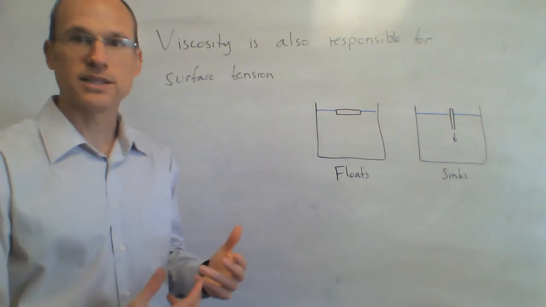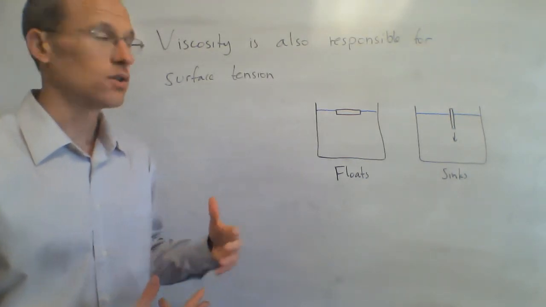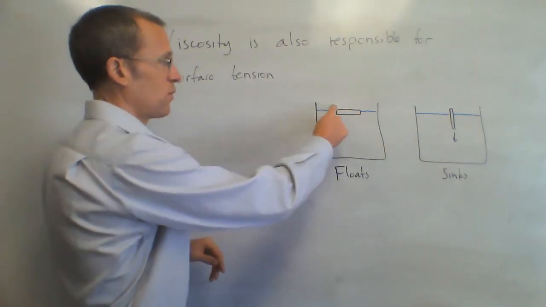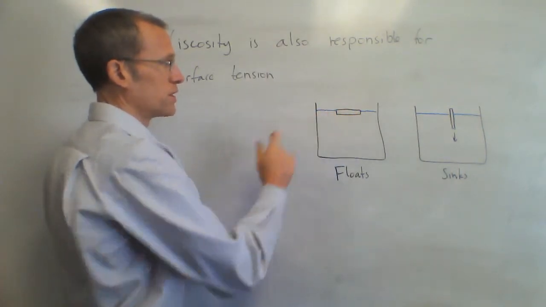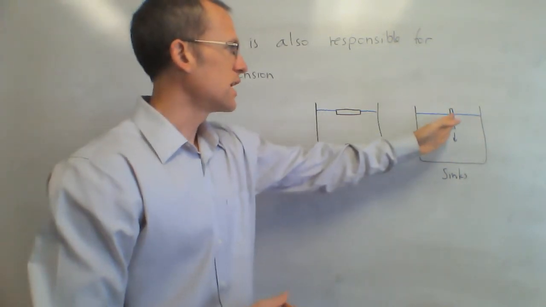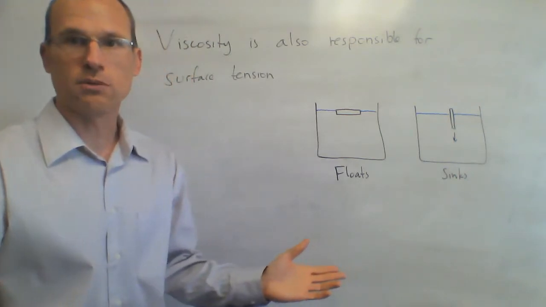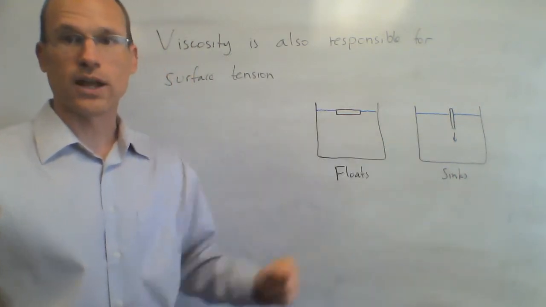What this does basically means that fluids do not like going around sharp corners. So in this situation, my fluid does not want to go around these corners, so it's trying to hold this thing up there because it'd rather do that than go around the corner. This guy goes down deep enough that it's only a small corner to go around, so this fluid doesn't mind doing that. It'll do that, and the thing will fall down to the bottom.